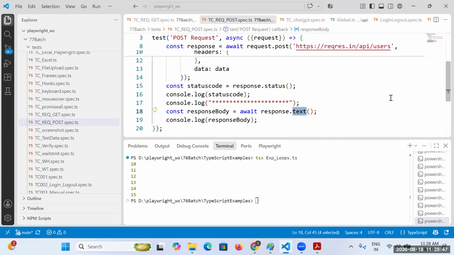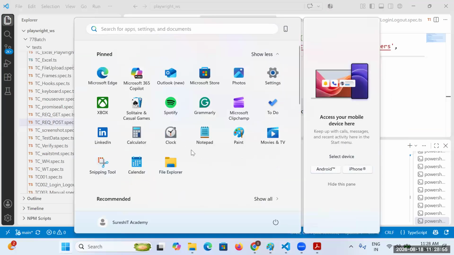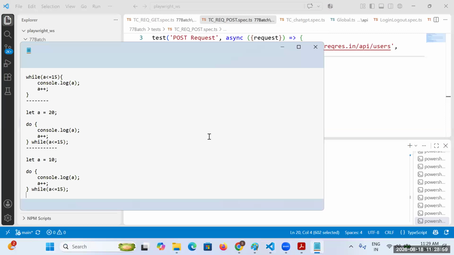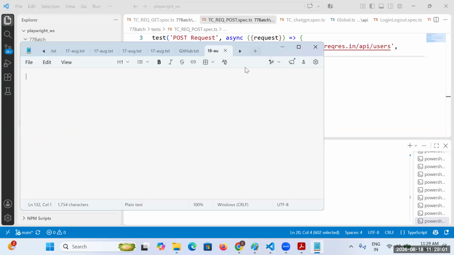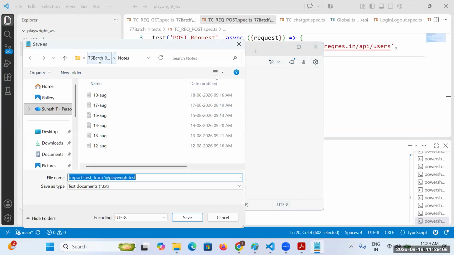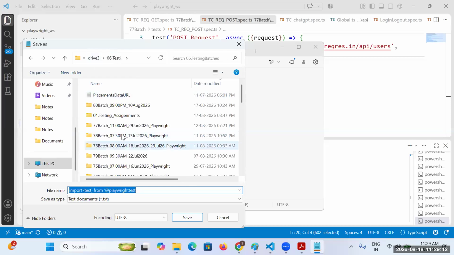Now let's see how exactly you will get that status code. Execution is the same concept only. Let's see here.